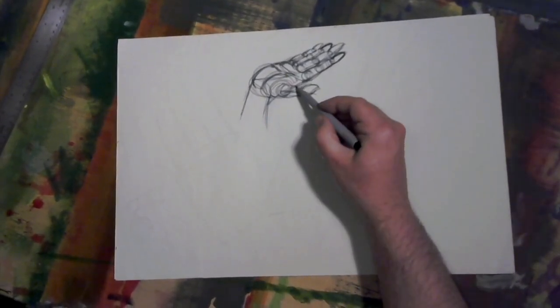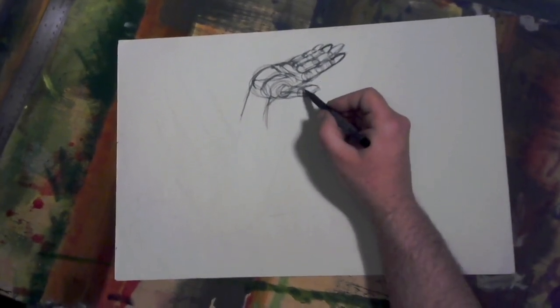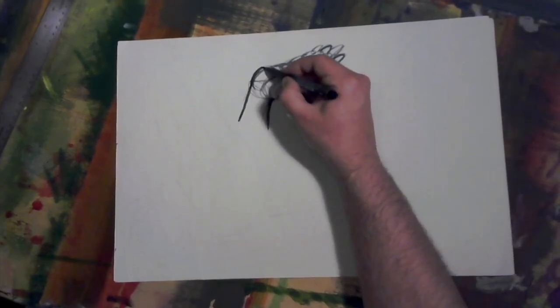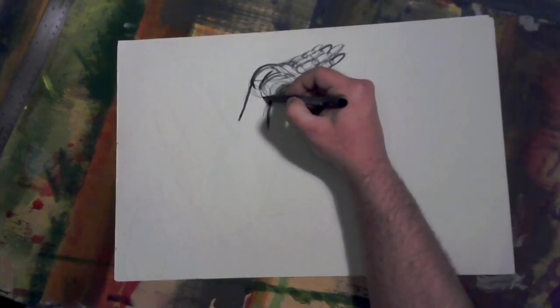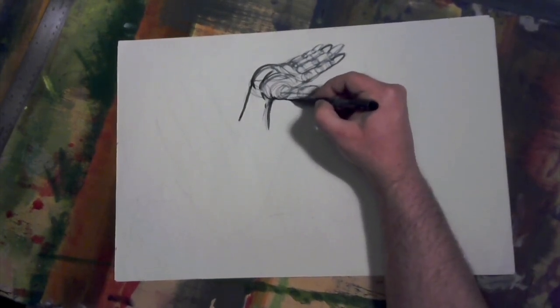So you've kind of got it blocked in now. I tend to make my fingers a little bit longer than maybe they should be sometimes. I exaggerate things a little bit. That's okay. We can always step back from that if we need to. That's something that I would scrutinize if I were actually attempting to make something look as realistic as possible. I do a lot of measuring, sight measuring, just really paying close attention to the little things, the details.